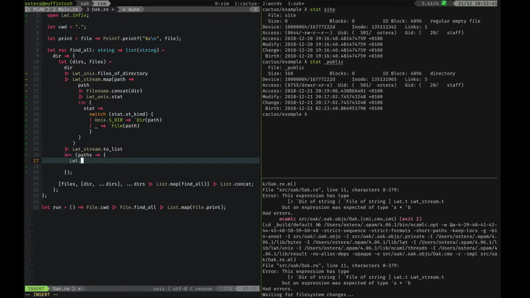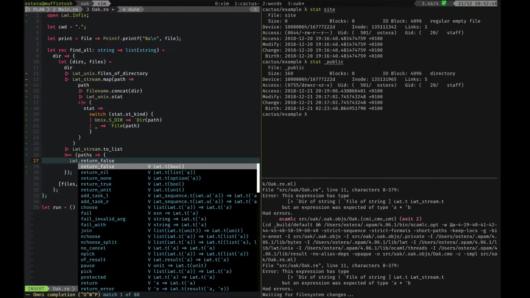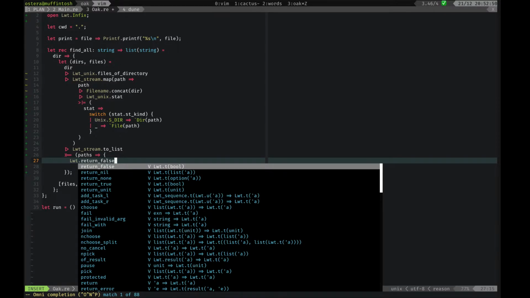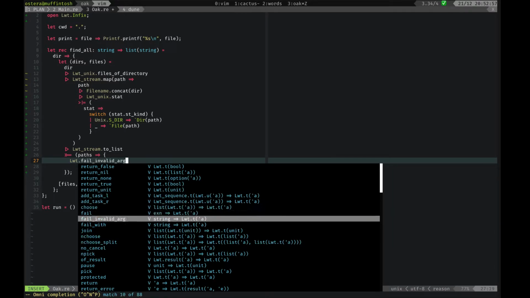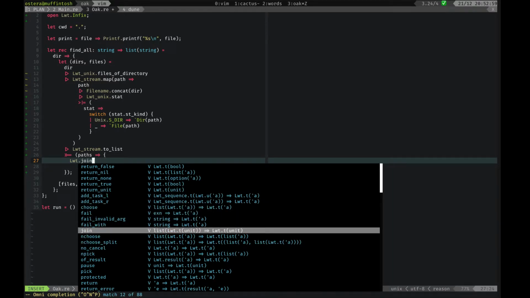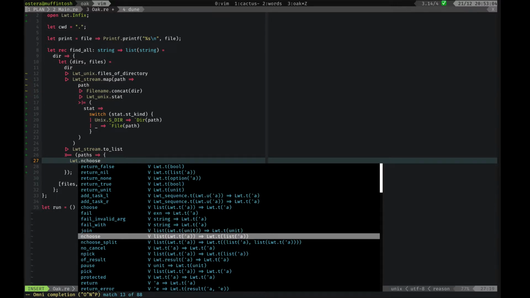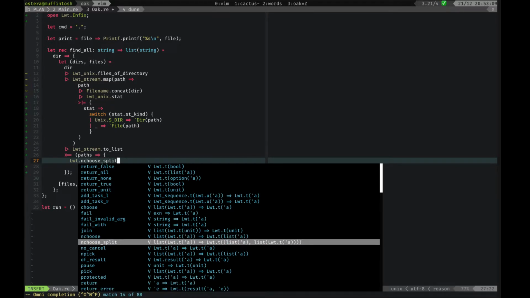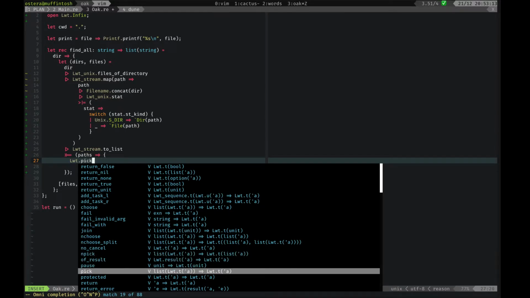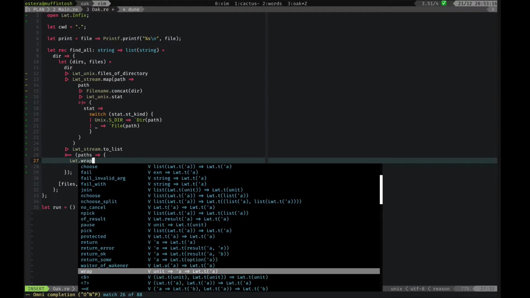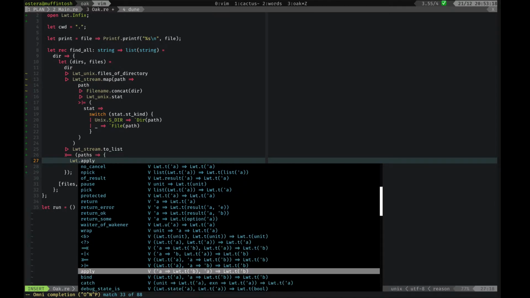So let's take a look at Lwt and let's see what functions it has that, if you give it a list of promises, give you a promise of one thing. So we're looking for things that begin with list, like this one, or this one, or this one over here. Okay, so we have some. There is also one called npick, and there's also one called pick. So there's quite a few of them that maybe we can use.